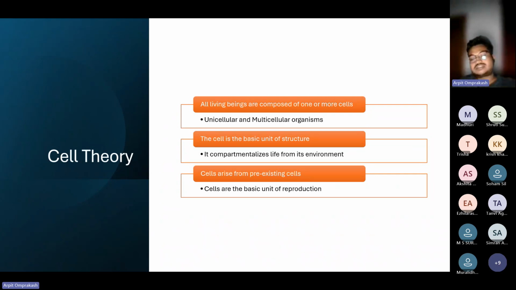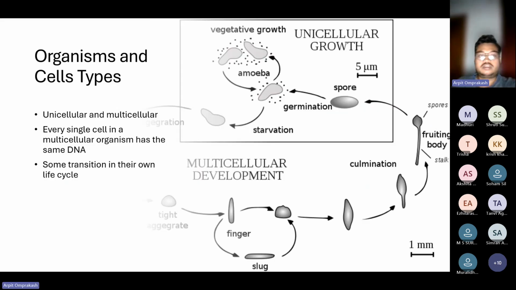However, this leads us to wonder how the first cell came to be. The origin of life, or how the first cell came about, is a major topic of research and discussion in both biochemistry and evolutionary biology. A lot of people are still working on it, and it's one of the unanswered problems in science.